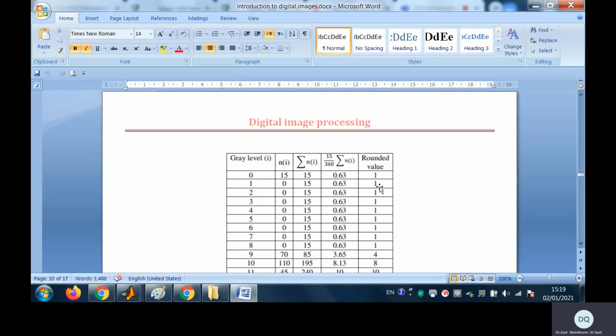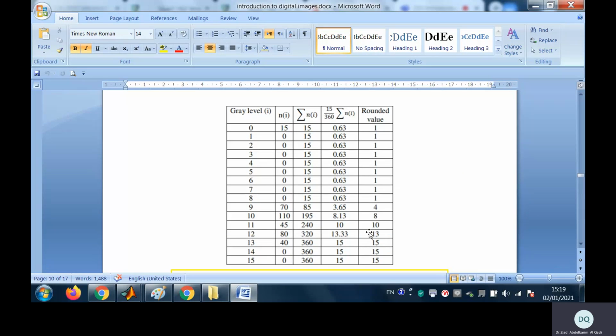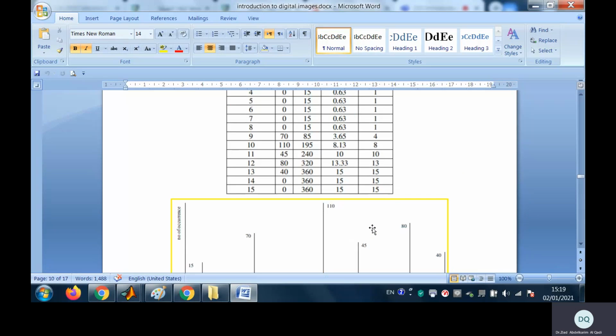Then we get the enhanced or equalized pixel value. So 0 will be 1, 1 will remain 1, and so on. 11 will be 10, 12 will be 13, and so on.